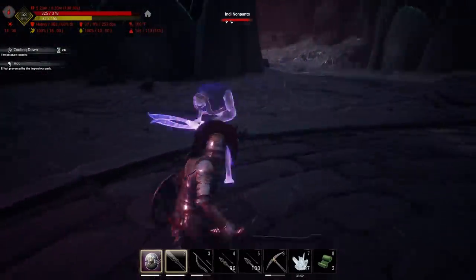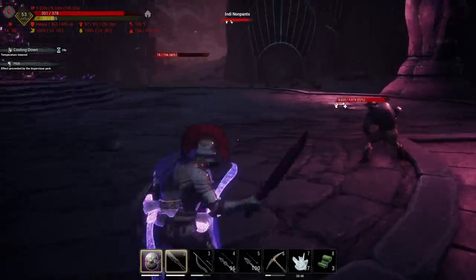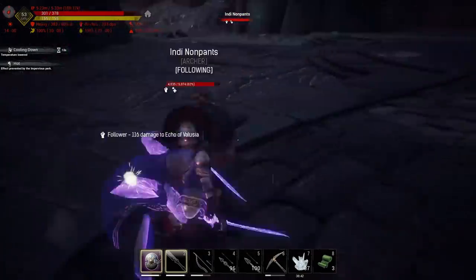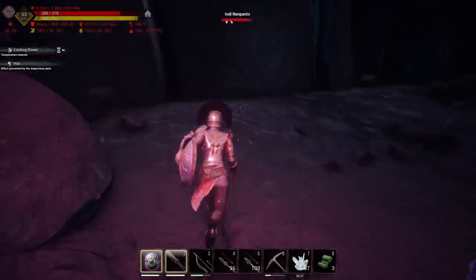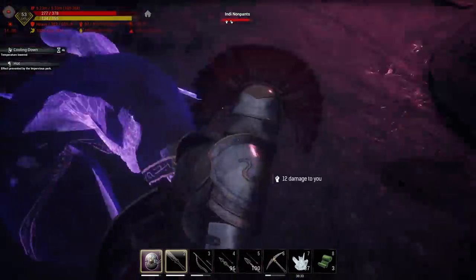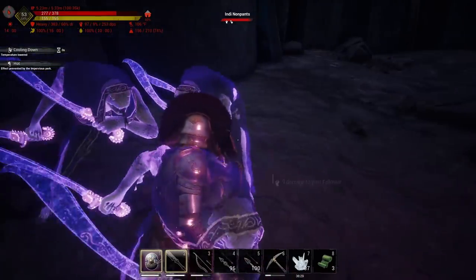Well, we'll get this one. Oh, hey now. Hey. Hey. Don't come up behind me like that. That's not nice. You know what else we can do? Nope. Can I get... Yeah, can I just get behind? Yeah, here we go.